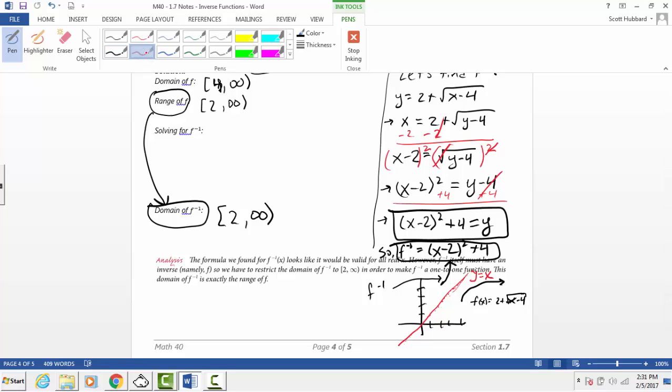Now this is important because our function that we found, x minus 2 squared plus 4, actually has two parts. It has this part of the parabola. It also has this part of the parabola. But you have to be careful. We're not allowed to put that there, because of this domain issue. So that's why the graph of the inverse can only include this part. Okay, that's it for that one.